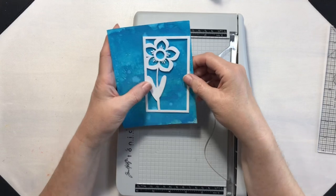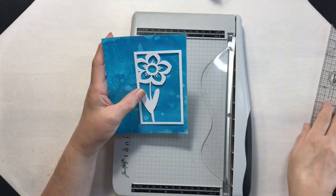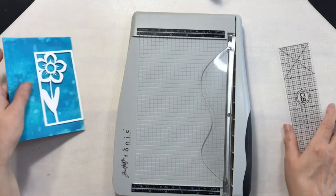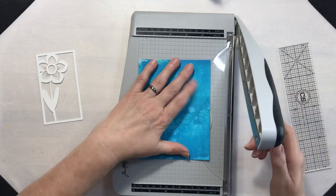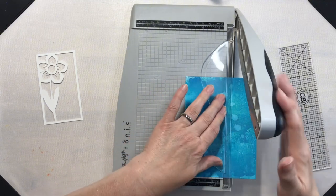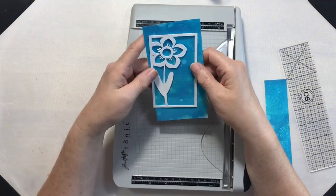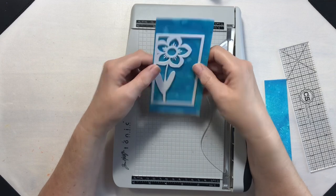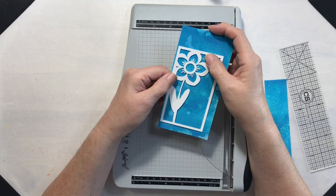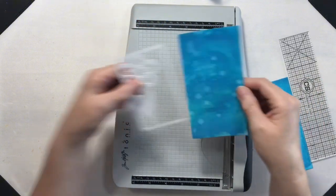And we need to, let's see, we'll cut the width a little bit wide. So this is approximately, well, we'll cut it at 3 inches wide. And I want to make sure to have this side. Okay. Yeah, I want to get as much of that middle piece as I can. So I will come down here and take off about a quarter of an inch.